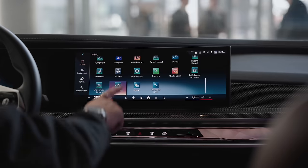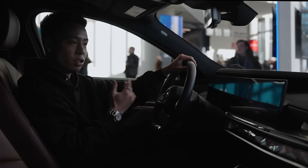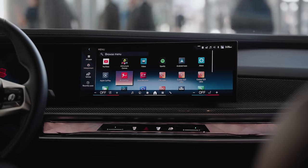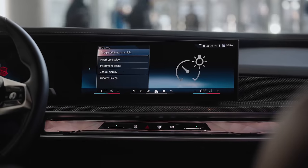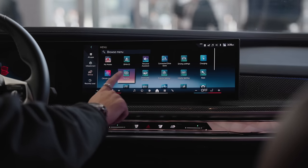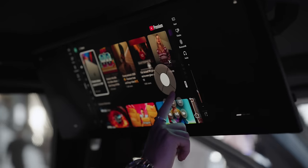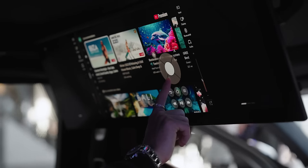Going through this interface, you can see there are so many apps available on the BMW platform. You have Android Auto, a personal assistant — something we also demonstrated in the digital chassis concept. On top of that there's stuff like games, being able to access YouTube, and your favorite apps like Spotify and Alexa. Everything with the i7, from the displays and entertainment system, is powered by the Snapdragon cockpit and connectivity platforms that are part of the Snapdragon digital chassis.